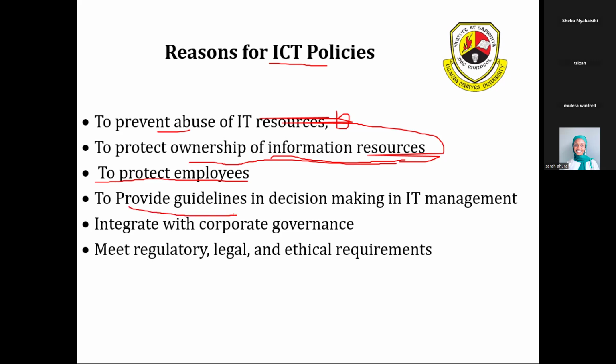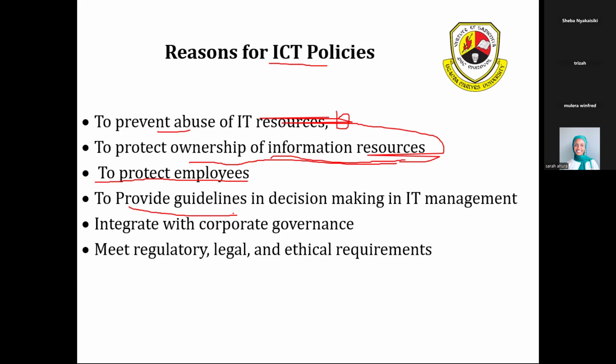Providing guidelines for decision making. So remember, as we defined policy just a few slides away, the policy is a set of decisions that must be made at management level, at operational level, and even at governance level. At all levels, you're making a decision. And this decision is not just for the IT management, but for every single individual within the organization that is using ICT. The ICT policy is not for the IT department, it's for the entire organization.